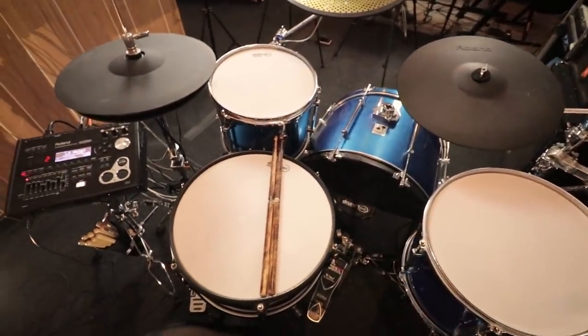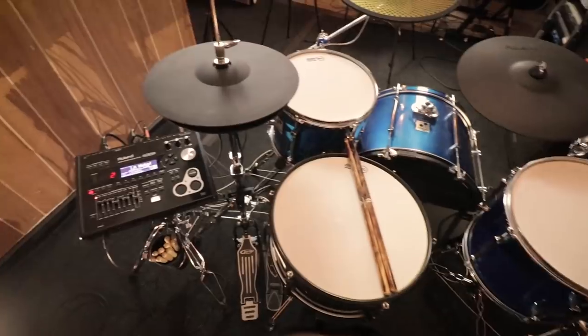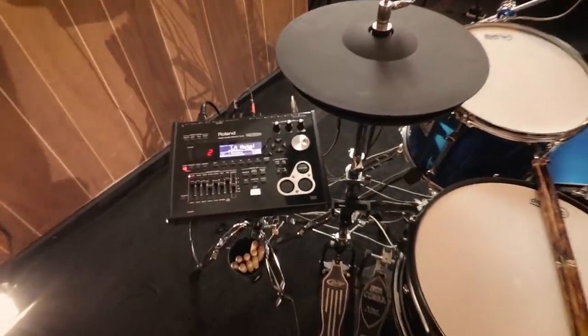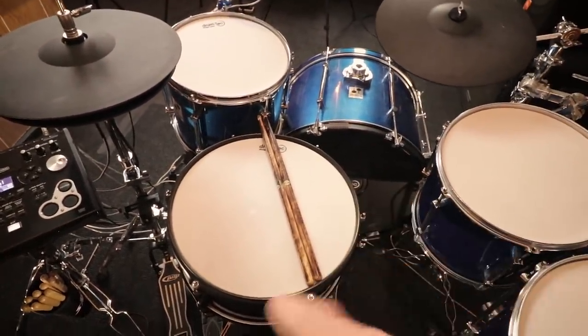Now, as far as the triggers go, this is an R-Drums bar trigger. People ask me whether or not it has positional sensing. I don't know what the website says, but I haven't gotten it working myself with a drum module. So maybe it works and I just don't know how to work the settings good enough to enable it, but I haven't gotten positional sensing to work. This is by far my favorite trigger on the entire kit.